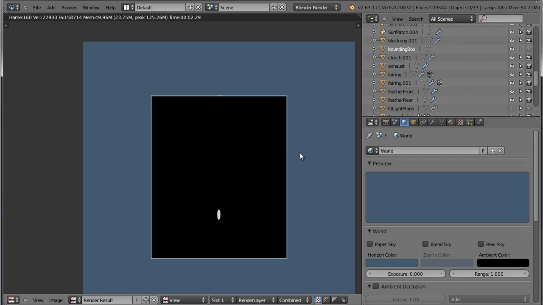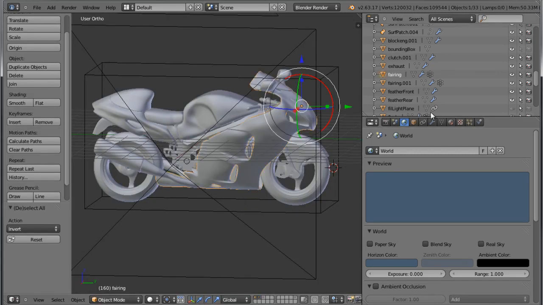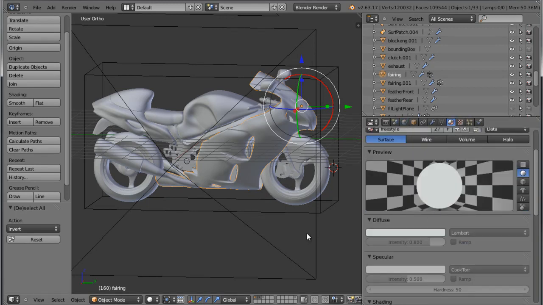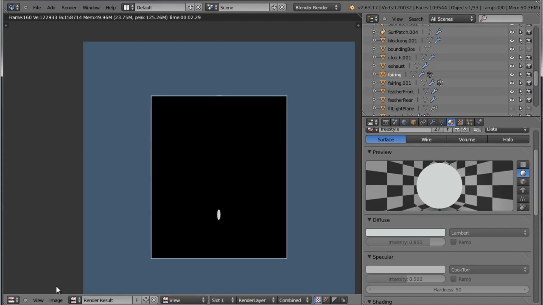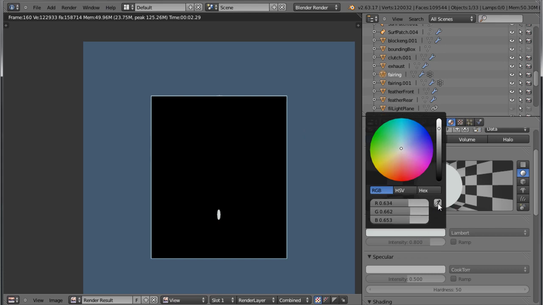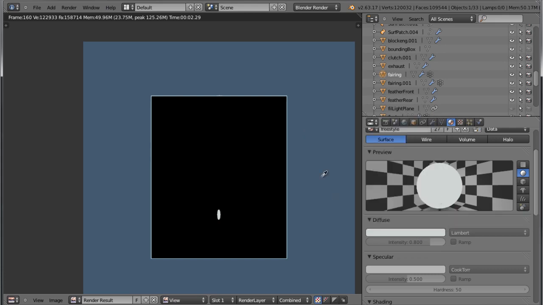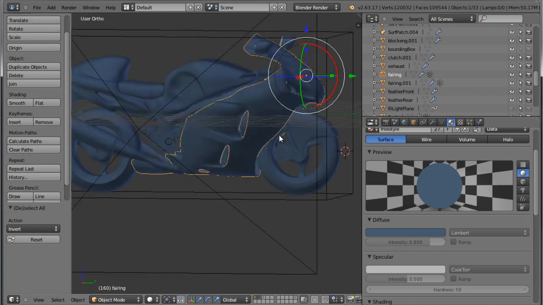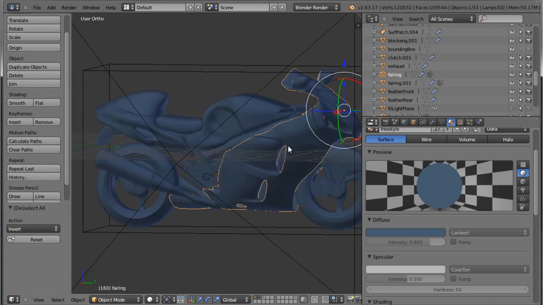Okay, so I certainly do want, for this fairing material, a color which is exactly the same as the color of the background. So now I go to the material tab, and I'm pressing F11. I'm bringing back the rendering. That's an easy way of doing so. I'm clicking on this color picker here, and I'm clicking on this color here, and I have actually sampled the color of the background. So now I'm pressing escape, and now as you can see, all the objects have exactly the same material.